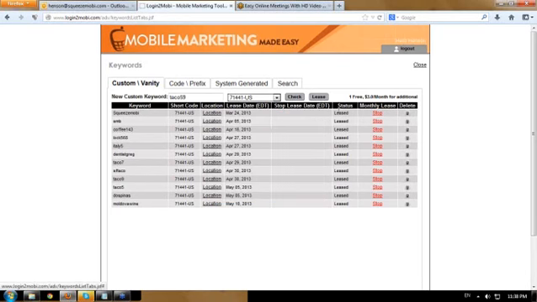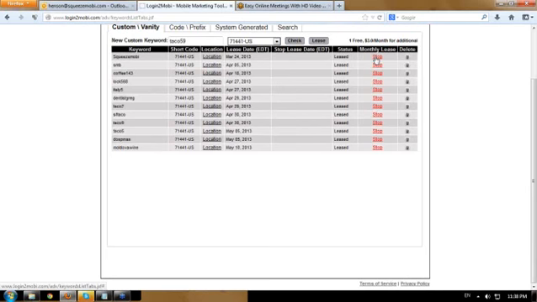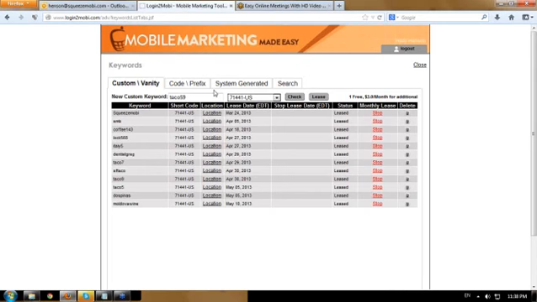To use that, you need to click on lease. And then you could now lease the keyword. If you don't need the keyword anymore, you could just click on stop. And once you do stop, that keyword is released, and it could be used by a different subscriber. So once they release it, even if you've used it at the beginning and you click stop, you're no longer eligible to use that unless the new leasee actually releases it for you to be able to use it as well.